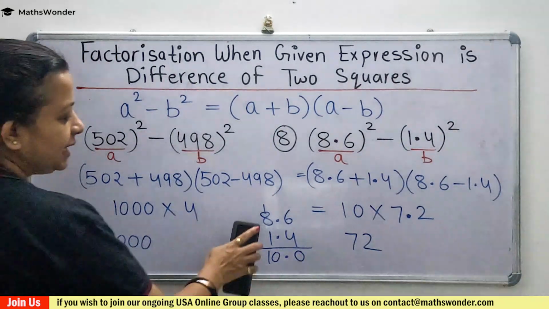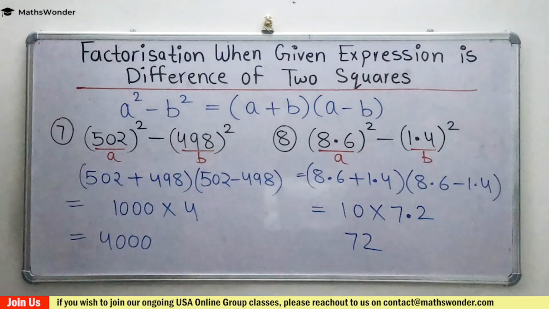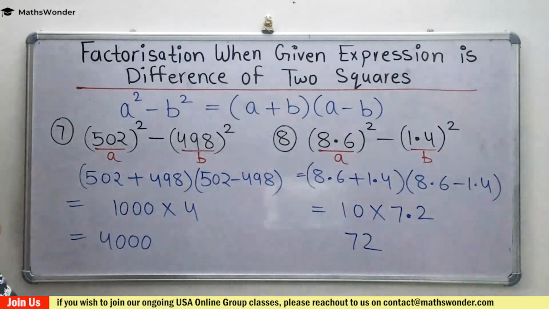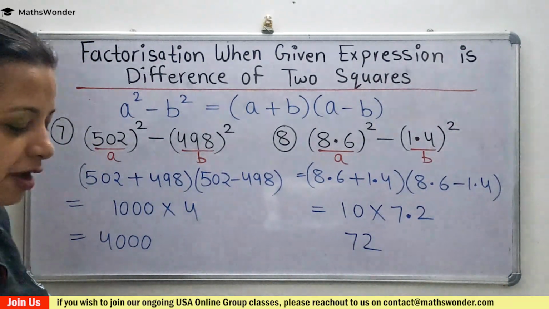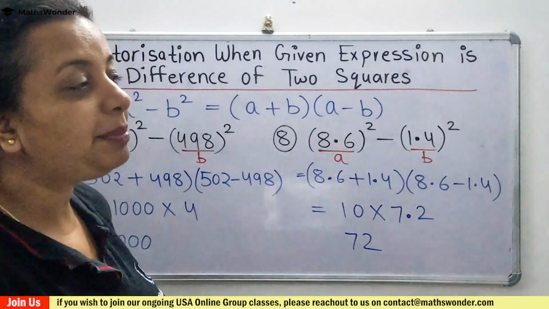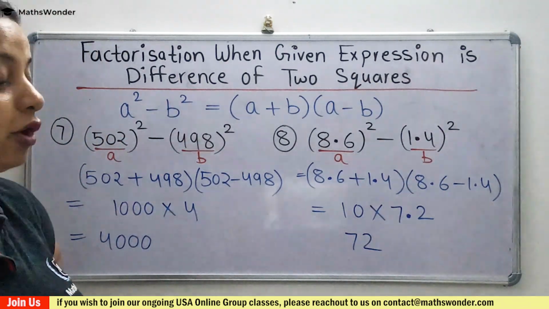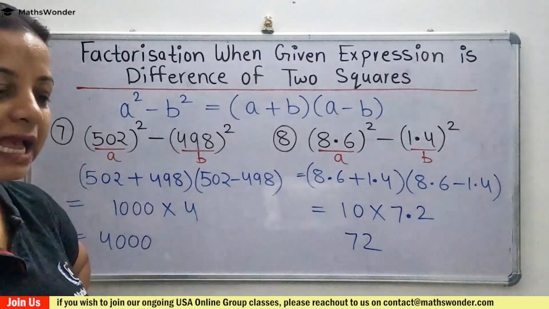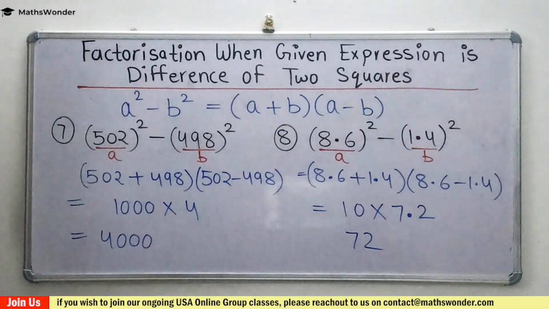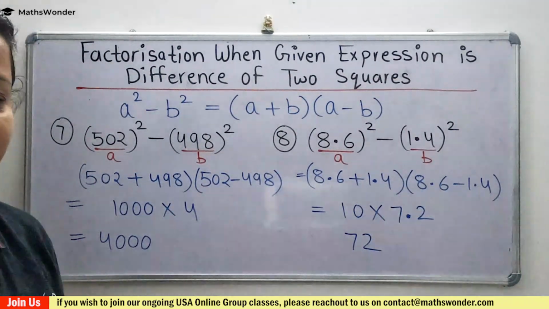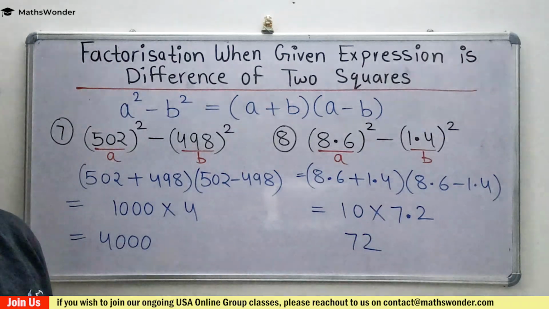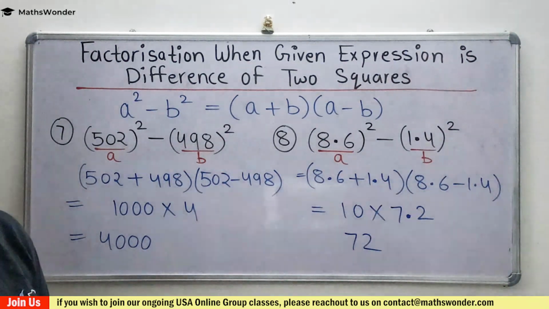So when you add it, you will get 10, and when you subtract it, you will get 7.2, and then multiply. You know it. If 10 is here, you will shift the decimal one place to the right. Remember the decimal rule? That's why I always tell you, please revise your previous chapters. The previous topics are very important and are all very fundamental topics. We'll use them in algebra, geometry and everywhere. Fractions and decimals are all very important. Done? Any confusion? Both the boys, unmute yourself. Others, unmute yourself. Speak out. Any doubt regarding this topic? No. Right? Easy.